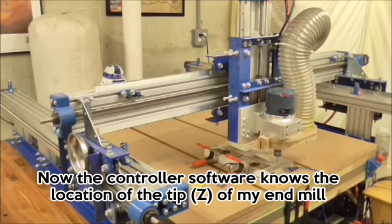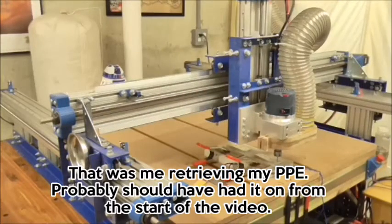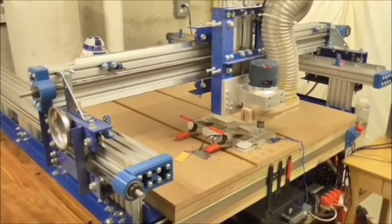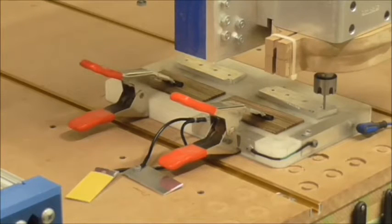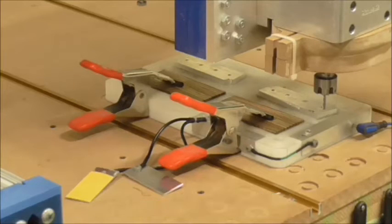And I have my first bit of G-code loaded now. Let's see how that looks. I better zoom in a bit. All right, so this first machining operation is going to cut these screw holes through both grips.